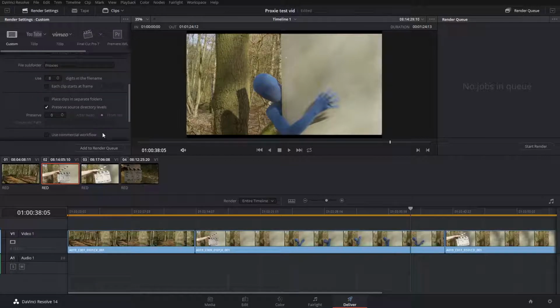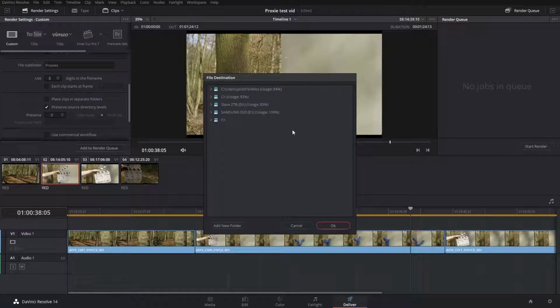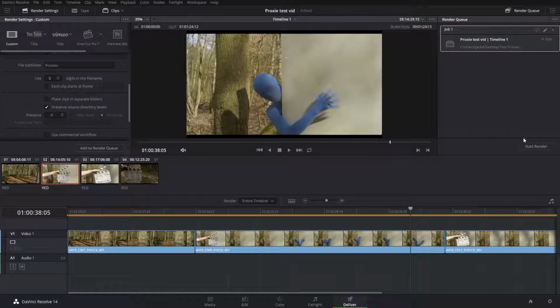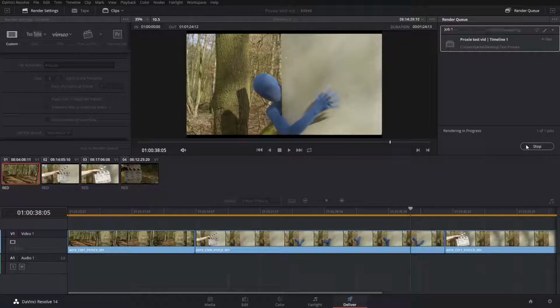So now we go to render queue, and I'm just going to save mine in users, check the desktop, and then Test Proxies. Okay. I'll just start that render.